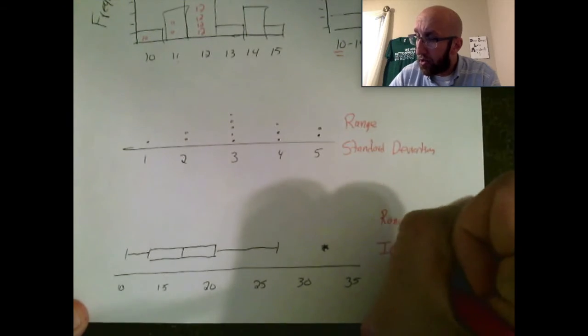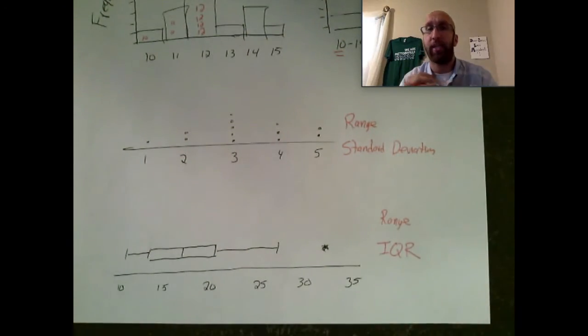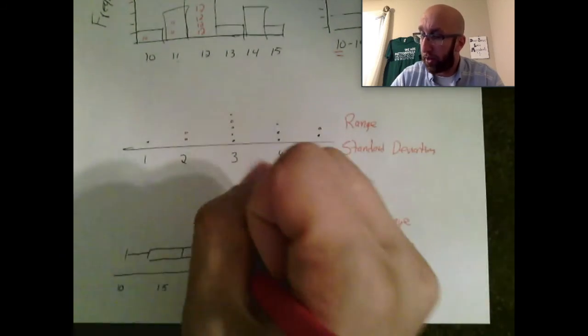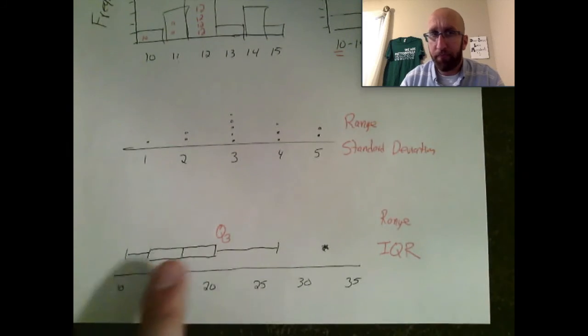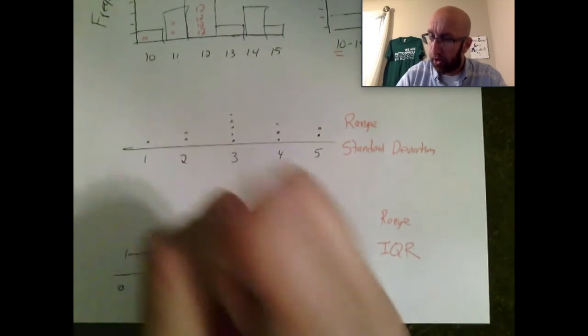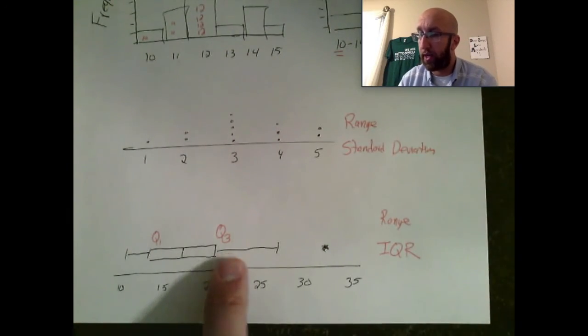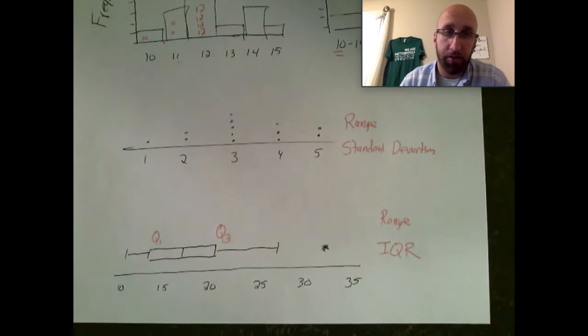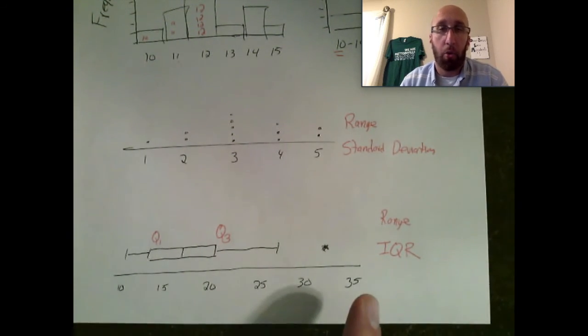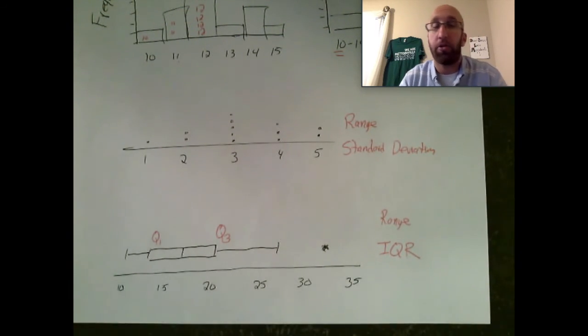One thing we can do with a box and whisker plot is the interquartile range. It is a type of range. You take your Q3, which is the top end of the box, and subtract Q1. So take the value of Q3, which in this case we'll say is 20. The bottom of the box we'll say is 13. You take 20 minus 13, and your interquartile range is 7. So you do get an additional option there with a box and whisker plot.